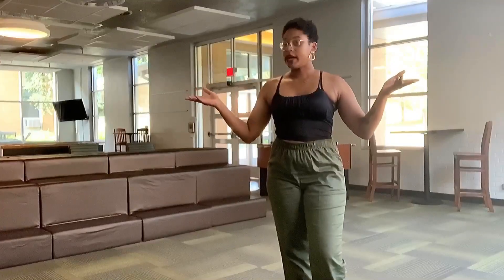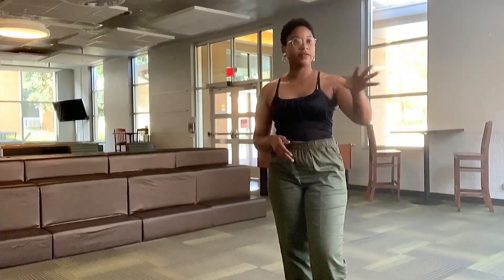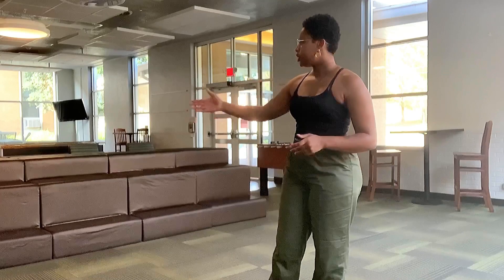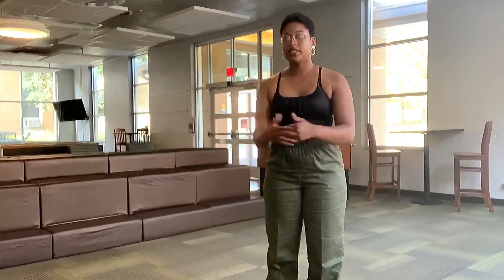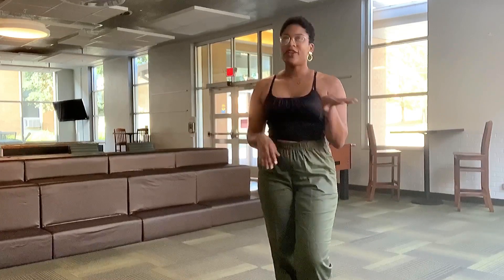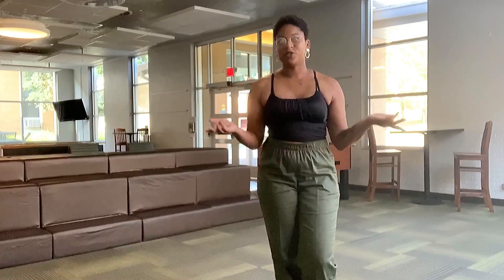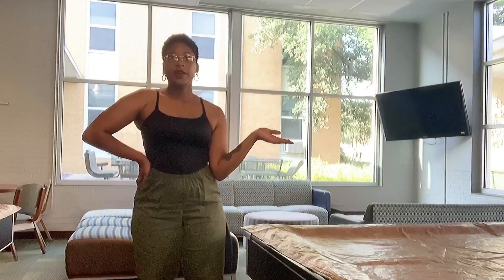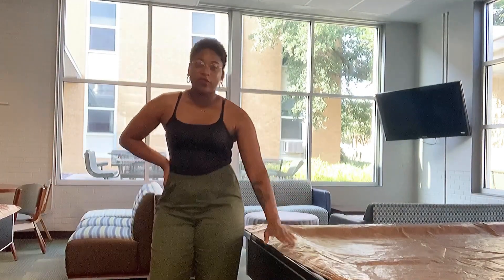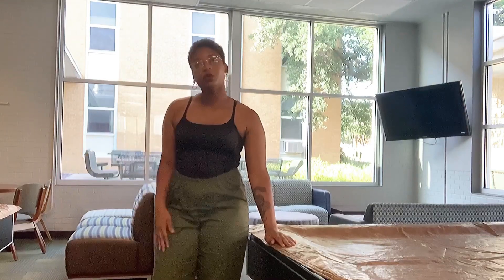This area of West is going to function like your main seating area. We have tables right along here if you want to meet up with a friend or sit down to study, and we also have lounge seating over here. This space is actually pretty large, so you have a lot of available space to hang out in the common area. West Hall is known for being a very community-oriented residence hall, so you'll have no issue finding someone to talk to. This area functions as your main seating and entertainment area — we have two pool tables here.